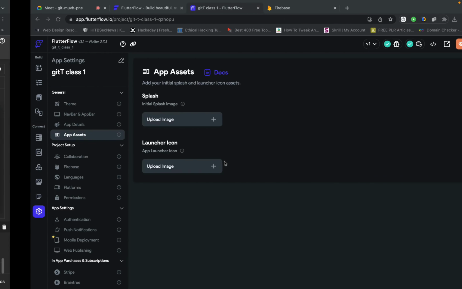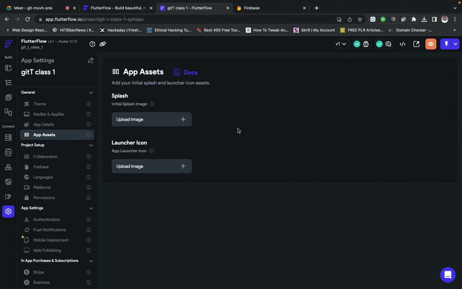So generally, if you look at applications, once you run an application on your phone, there is always a logo that first shows. After that logo, you can then see your screen, maybe the home page or the login page. So that's what a splash screen is for. The splash screen is the first screen that you see on the app once you launch it. It shows for just a few seconds, then it disappears. So that's what a splash screen is.